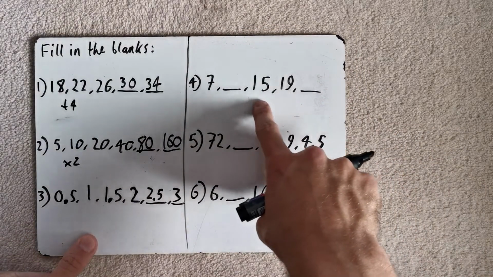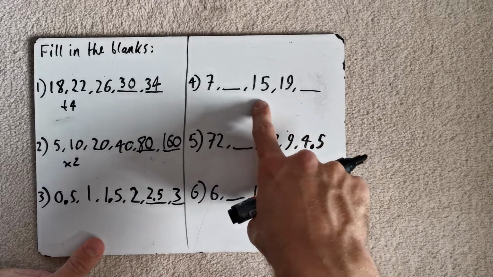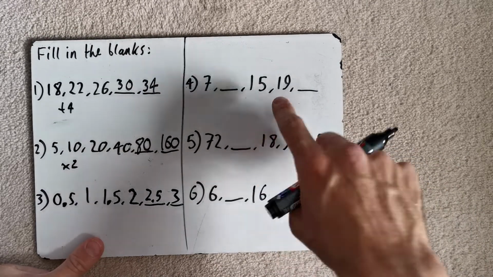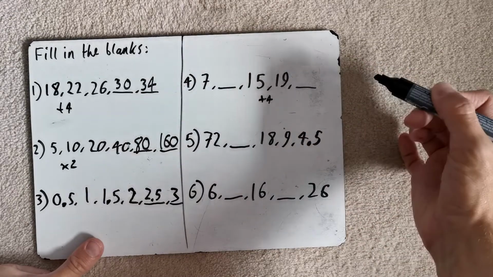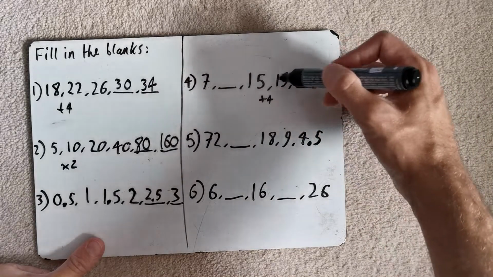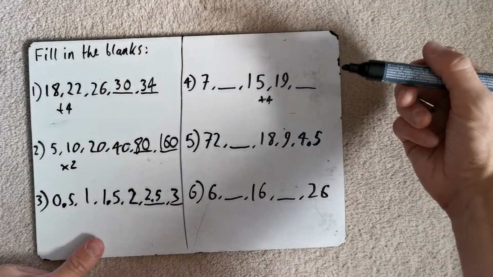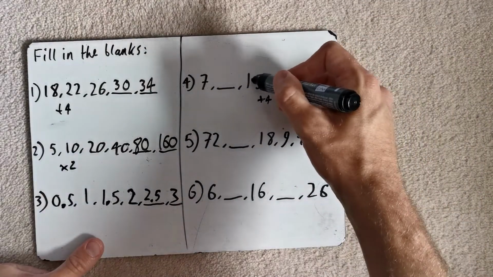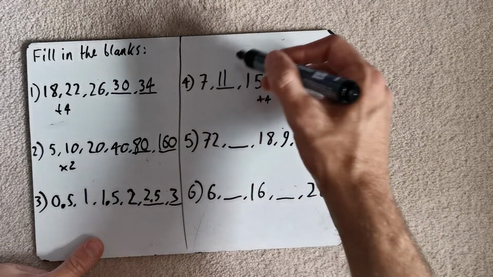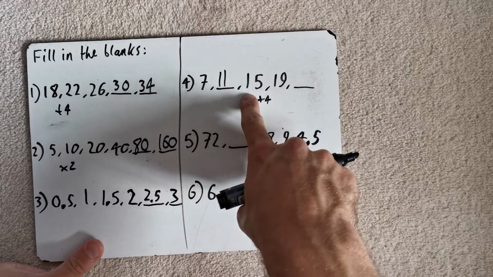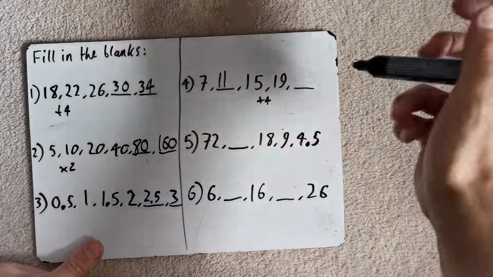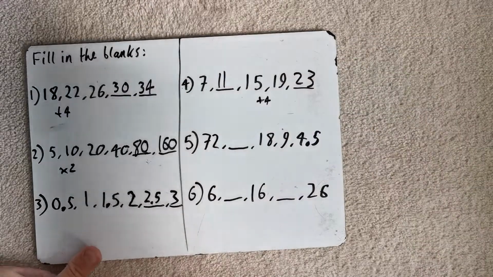Well, we can use this bit of information here in order to see what happens. How do we get from 15 up to 19? Well, we add 4. Okay, working backwards, if we're working forwards this way and it goes up by 4, it's going to go down by 4 going in the opposite direction. If we go down by 4, we're going to get 11. Does that work? Up by 4? Yes. Up by 4? Yes. Up by 4, and then up by 4 again, we're going to get 23.